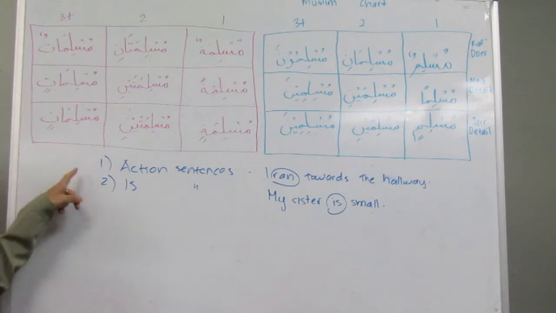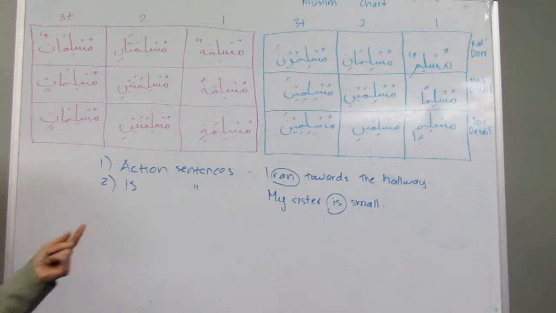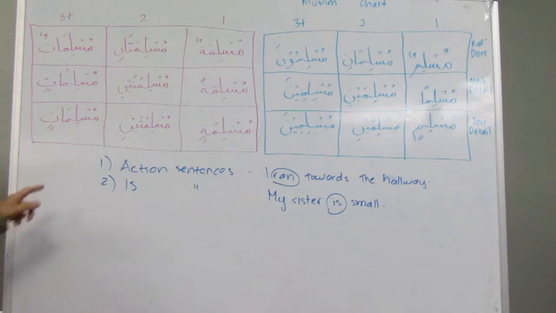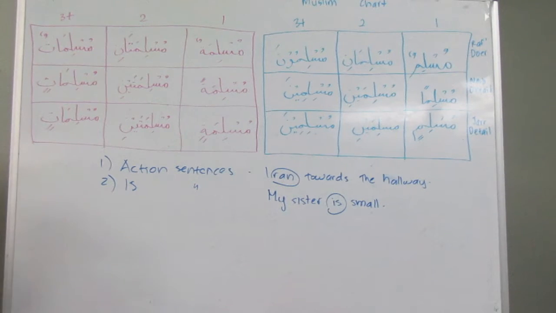So for now, we're only focusing on the action sentences. I'm just wearing this because the camera's here. Okay, so we're only focusing on the action sentences, and we talked about the action sentence in Arabic. How is the English sentence different from Arabic in terms of action sentences? I can see your hand. Okay, so action sentence in Arabic and English, how are they different?